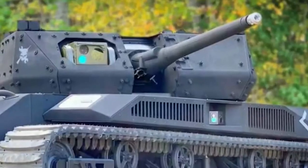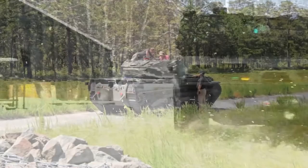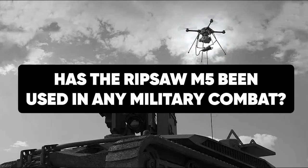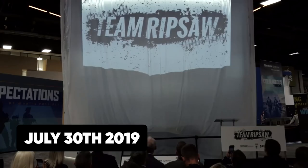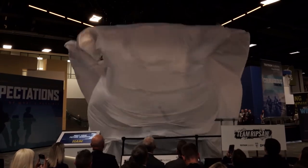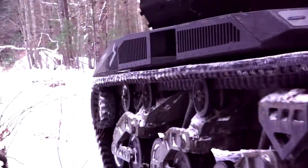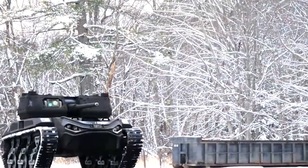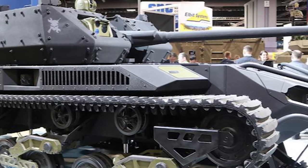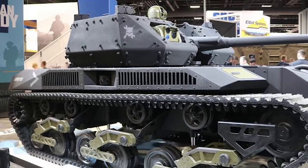Having understood what the Ripsaw M5 is all about, let's take a look at its applications in real-time combat. On July 30, 2019, at Fort Dix, New Jersey, the US Army conducted the first live-fire testing with one of its prototype Ripsaw M5 unmanned mini tanks. Before this test, there had not been any other tests beyond laboratory trials. There has not been any sighting of the Ripsaw M5 in real-time combat, leaving many wondering what potential damage it could unleash.